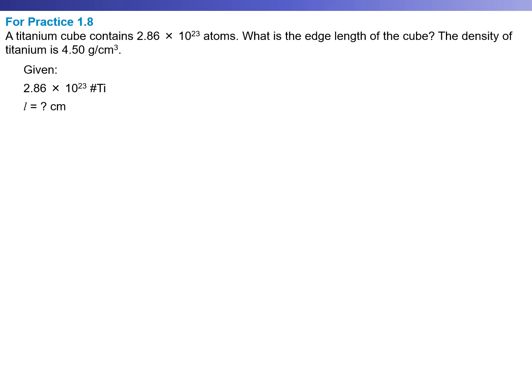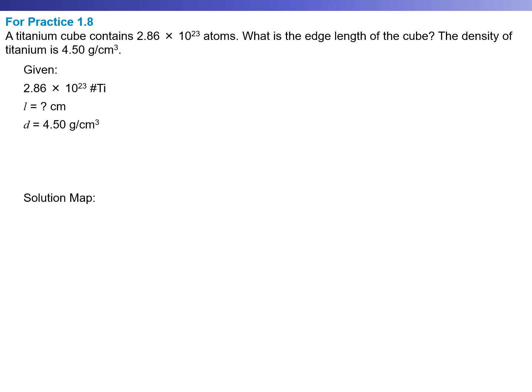Now, another piece of information that's really going to be important to us is that density measurement. So we know that the density of titanium comes in at 4.5 grams per cubic centimeter, and that's going to become important to us as we solve this problem. Now let's go ahead and set about figuring out our solutions map.